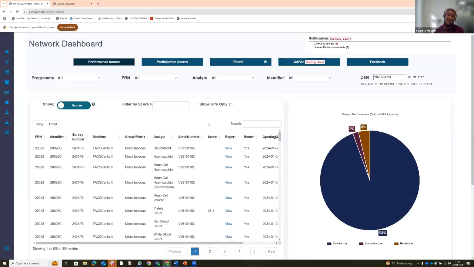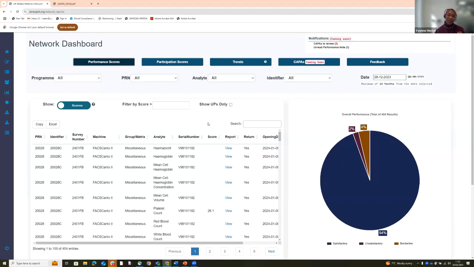So when you're looking at the score, as I said, it's a cumulative score. So if you find it's trending up, you might want to go back and look at the last 3 surveys and see what's happening. Because I think you need to have 3 consecutive DIs of greater than 2.5 to get a score of greater than 100. So therefore, you want to look back and see what's happening there, because you might want to trend back and have a look at, actually, I've started to get high DIs here and it continues to go up. So I need to go back and have a look at what's happening at those surveys.